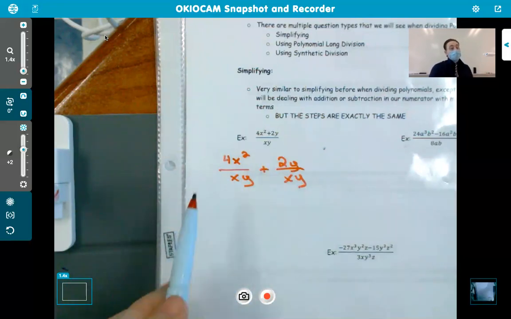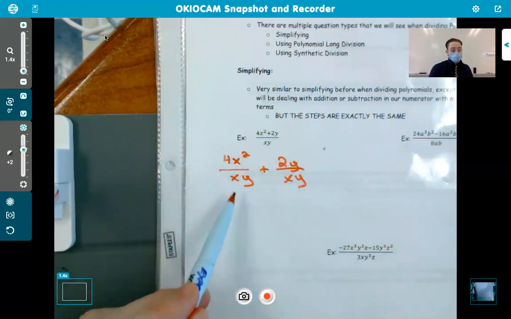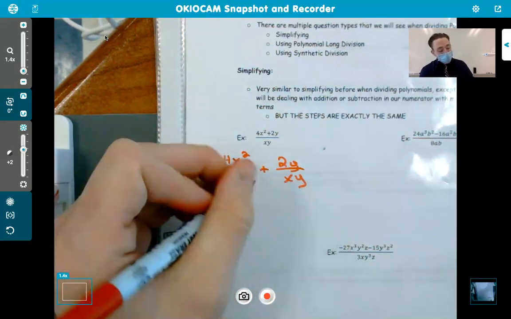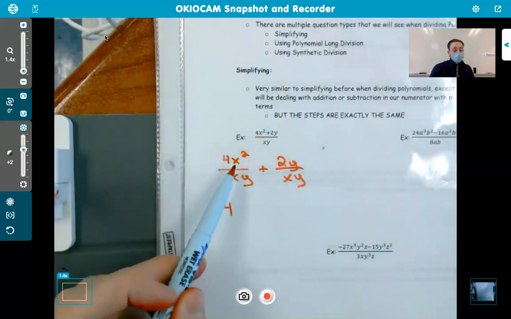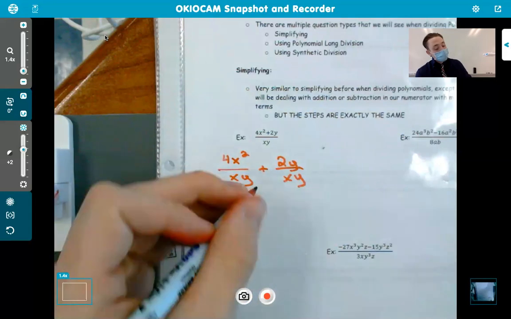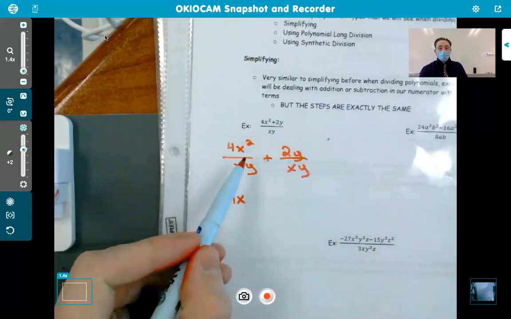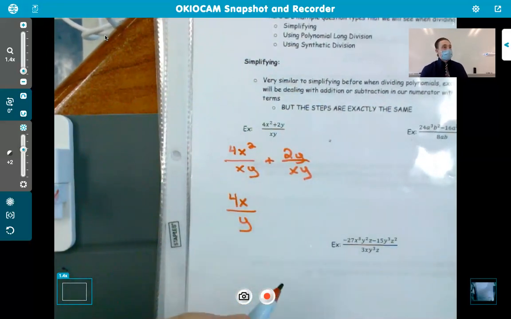All right. And then what I'm going to do is just simplify that the same way I simplified things yesterday. So I look at my coefficients first. I know I'm still going to have a 4 there because it's 4 over 1. I go to my next term, which is x squared. I have x squared divided by x. Well, what's x squared divided by x going to give me? Just x, right? And it's positive. It stays in the numerator. There's no y term. I'm going to leave that down in my denominator. So that's as simplified as my expression can get for that first fraction. Any questions there?